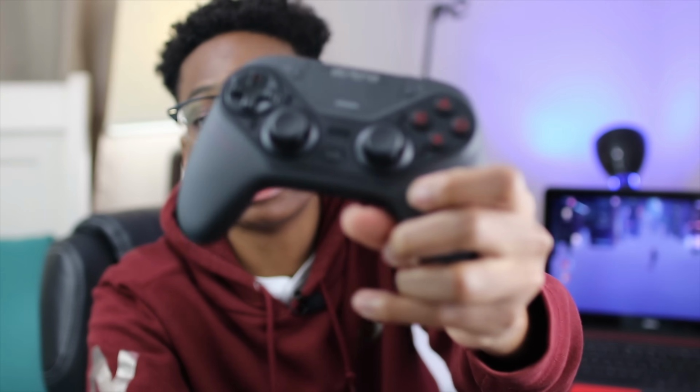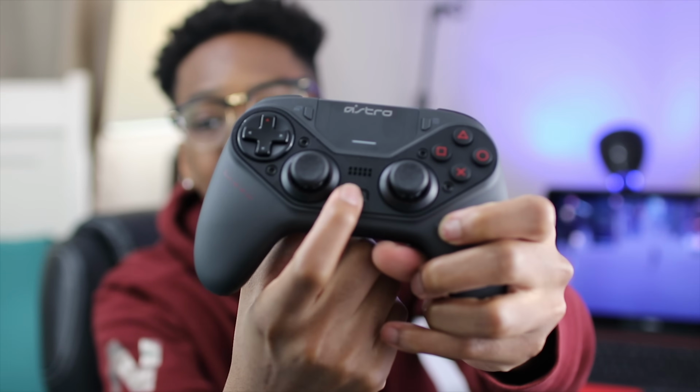Now you'd think that's the same thing with these Astro C40s, right? You'd think you just press this button to turn it on. No, that's not the case right here, boys and girls, e-girls. You can't even press this button to turn on your PS4, which is a huge letdown and a huge opportunity missed. Now I think the reason you can't do that is because of the software that's been used to make this, because this is a licensed product.